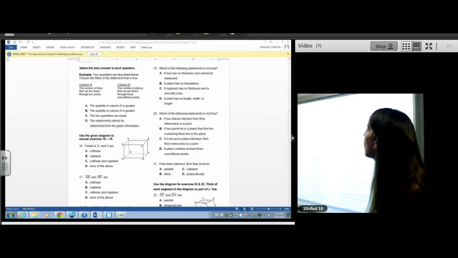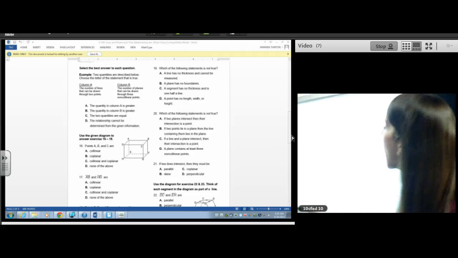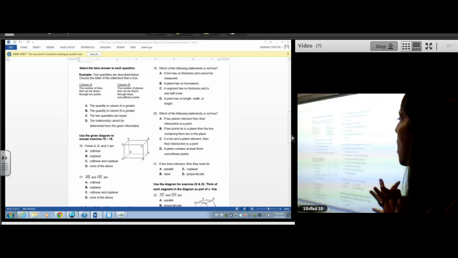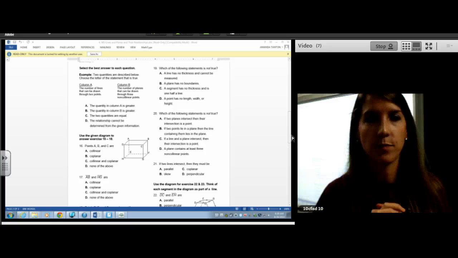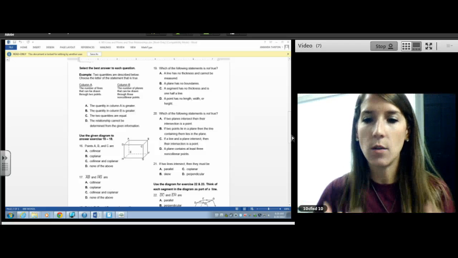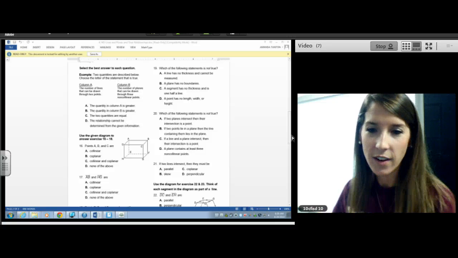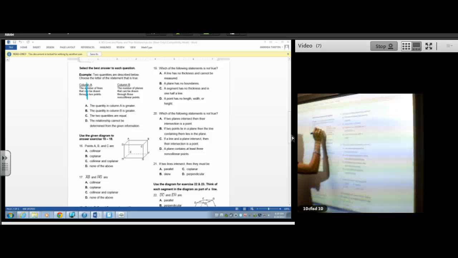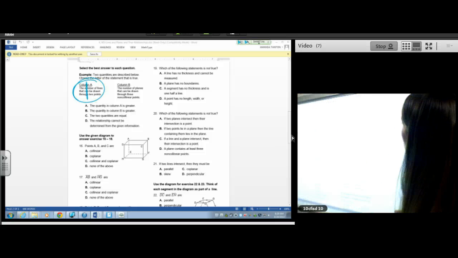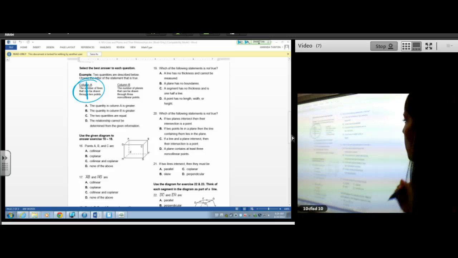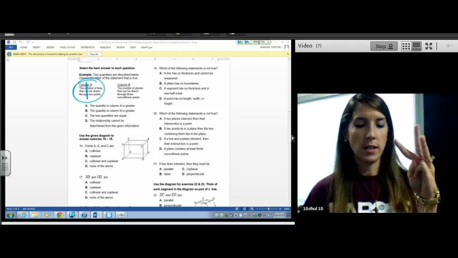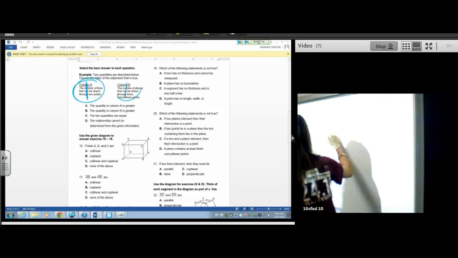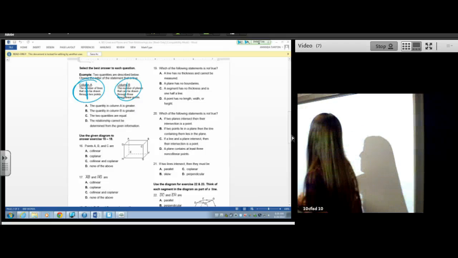Yeah. Okay, we're going to have a quiz like this way further in the year, where you're having to decide which quantity is larger, okay? So if the quantity, well, let's just talk about each column. The number of lines that can be drawn through 2 points. One of our postulates says, through any 2 points, there's exactly one. Who's going to say it first? Yes, line. Very good, Victor. Through any 2 points, there's exactly one line. So the value of column A is 1. Column B, the number of planes that can be drawn through 3 non-collinear points. I have 3 non-collinear points. How many planes can I draw through those 3 points? Also 1. So the value of column B is 1. So we would say that C would be the answer. The 2 quantities are equal.